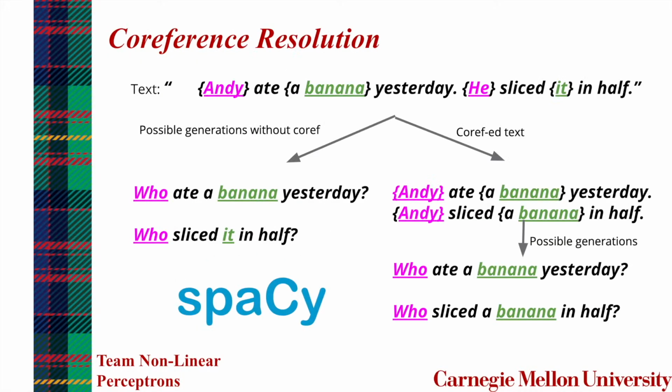First of all, we introduced coreference resolution into our model since it largely boosts performance of both parts of our QA machine. For consecutive sentences in real text, nouns are usually replaced with pronouns for simplicity. However, such replacement commonly creates ambiguity in nouns and entities and makes sentences dependent on each other. To eliminate such ambiguity, as well as making sentences independent, we use neural coref from spaCy to replace pronouns with their corresponding noun chunks from dependent sentences. For instance, by changing it to a banana in this case, we can generate more reasonable questions.